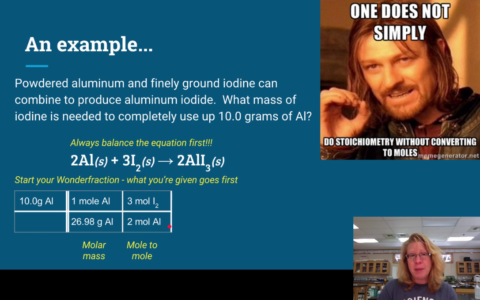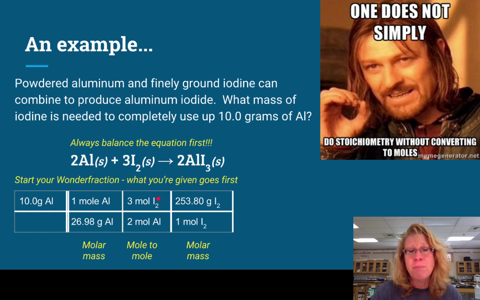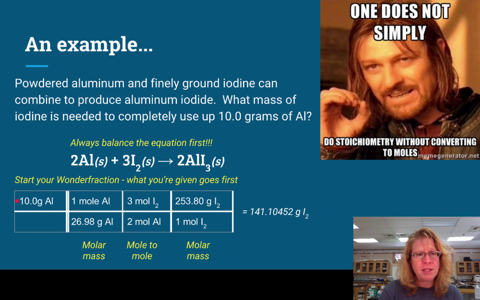And then the last step is we could stop there, except that I probably want my final quantity to be in grams as opposed to moles. If I just did it right now, our final answer would be in moles of iodine. But typically when the question asks you for what mass of iodine, that means you need to convert it to grams. So we've got one more step. Anytime you've got moles and grams, it's going to be a molar mass step. This is set up upside down from the other one because we have moles here, moles cancel out, and you convert from moles to grams. Again, that's our molar mass step. This is the basic step that we're going to do every single time we do these stoichiometry problems. When we math it out, multiply across the top 10 times 3 times 253 divided by 26.98 divided by 2.